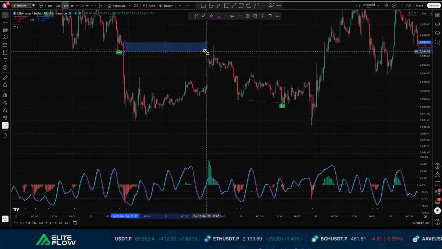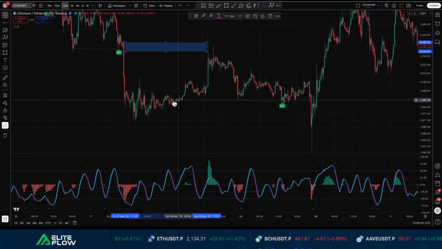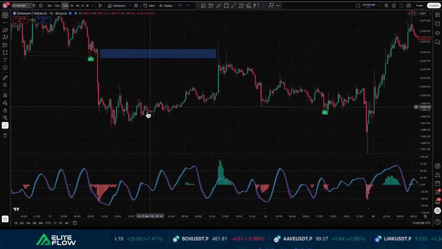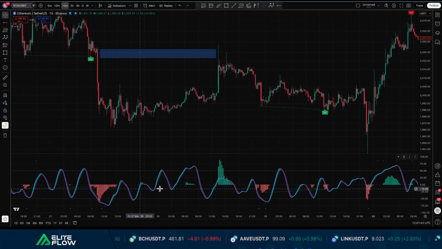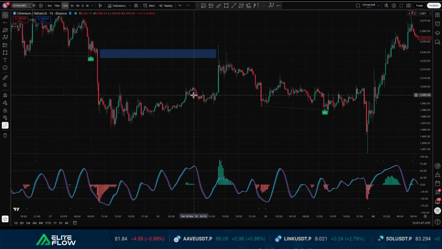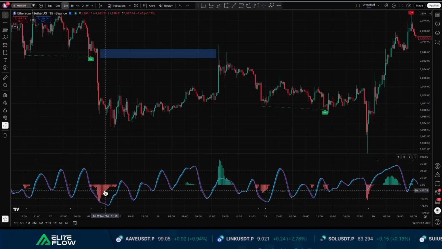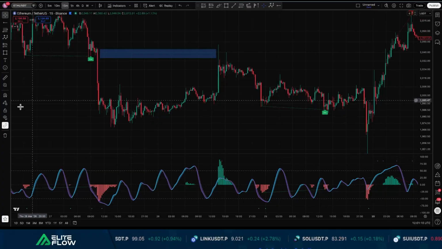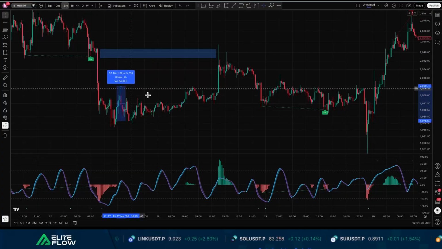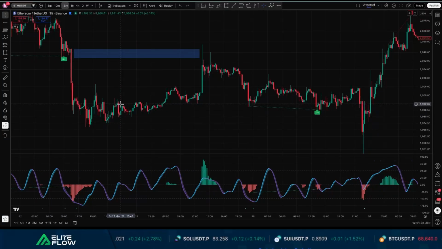But let's say this is a whole sideways. This whole area here, this was all sideways. This was probably weekend. So what can you see? If we zoom in a little bit, as soon as you've got some money flow, long. If you've successfully identified that you're sideways, as soon as you've got a bit of red money flow, that's quite a lot, but in this case, this could have worked out. This is a 1.5% move in scalping in a 15-minute graph with some leverage. That's not bad, fair enough.